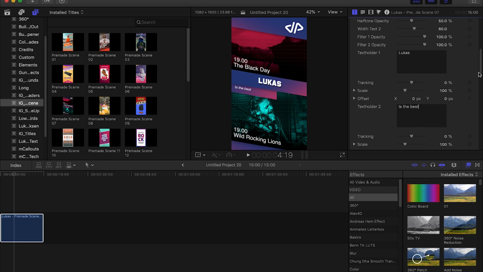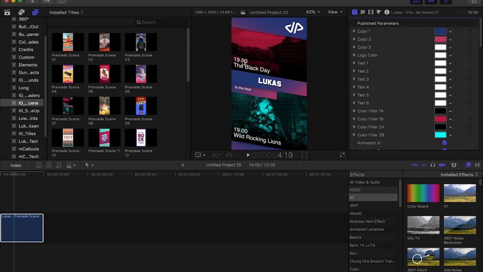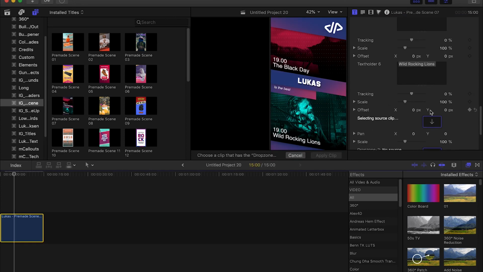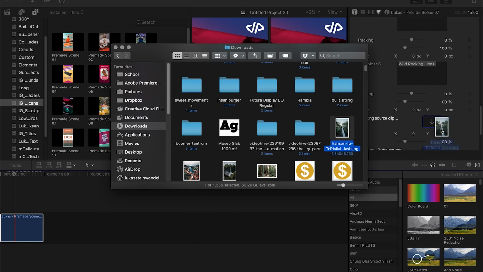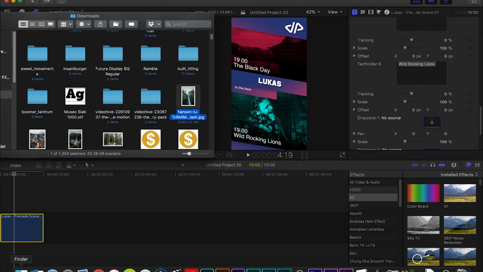And as you can see, that's all working very well. You can change all these fonts and everything as well. If you actually want to install an image, you're going to need to go into your Finder and then just drag and drop an image into that little drop zone right there. Okay, so if we want to install our own image, let's quickly go into Finder, drag an image and just put it there.